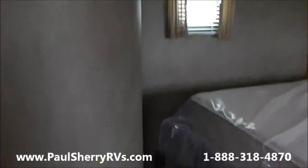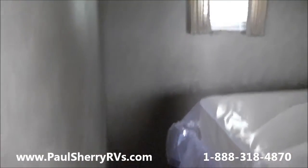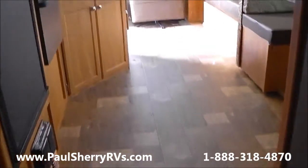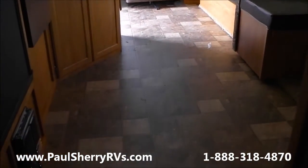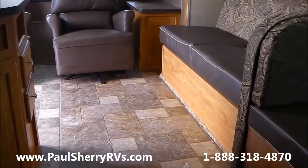Moving on into the bedroom — here's your second door that comes into the bedroom. You have shirt closets on each side of the bed and reading lights. You'll notice it has a lot of walk-around room here in the Shastas, a lot of room at the foot of the bed. You'll also notice there's no carpet — camping and carpeting do not mix, and they finally figured that out. So they're putting this really nice looking linoleum in all these campers now with minimal carpet.